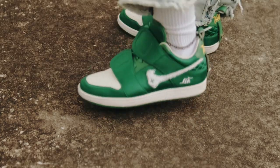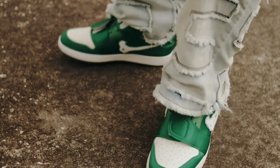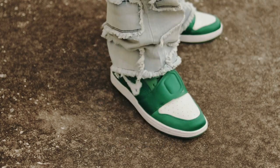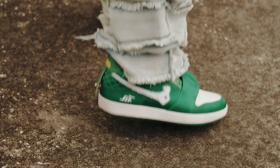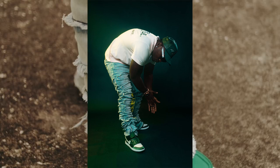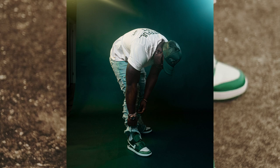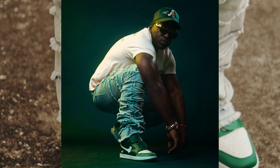I wore these last week, man — I'm gonna drop an insert here. Just look at how the shoes sit under the pants, man. Shout out to Rockstar too — took a little minute for y'all to get me my stuff, but I love the pants, I love my gear. I can't complain.